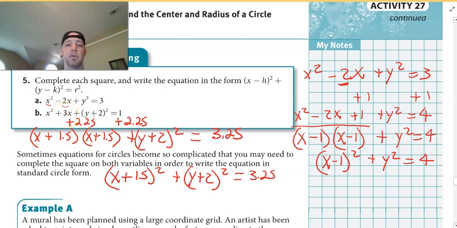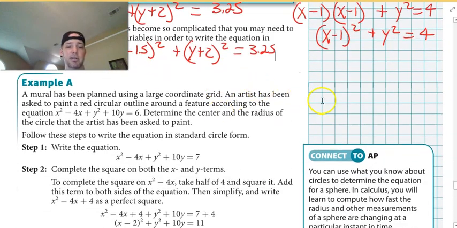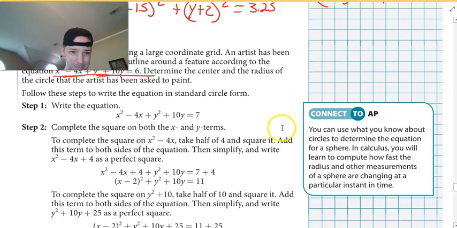All right, now that we've had a couple practice ones, let's look at a word problem here. They walk us through doing those same two steps and then finding the center. So here we have an equation, and it looks like we have a group of x terms and y terms that we need to complete the square of both of these. Your first step is to determine if it's going to be the equation of a circle. In this case, there's an x squared and a y squared, so it does represent the equation of a circle.